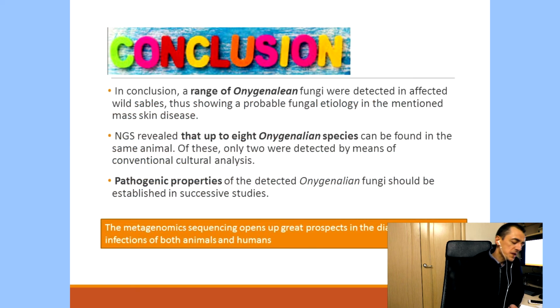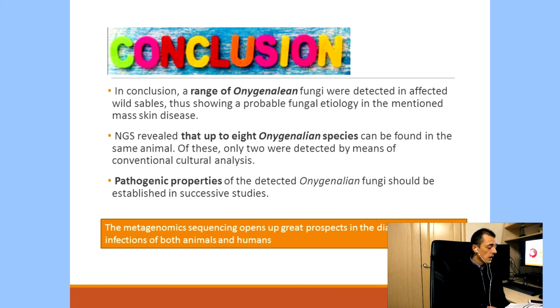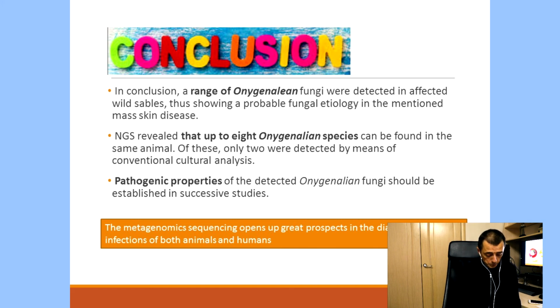Well, in conclusion, personally, I feel that the most important result of NGS sequencing is the fact that in a single affected animal we can find not just one dermatophytic pathogen, but a plentiful association of keratinophilic fungi. But which species is the primary pathogen, which one is a secondary pathogen, and which one is just a geophilic fungus? All these questions are very interesting, and we are going to explore them in our future studies.